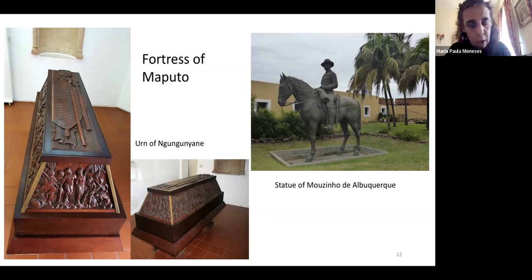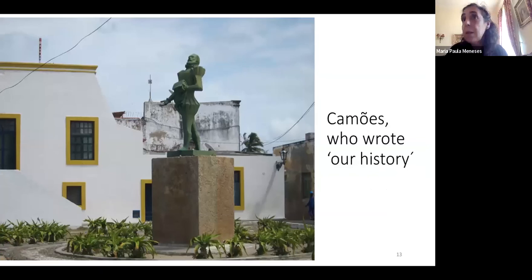The capital was burned down by the Portuguese. So it calls our attention to be more careful about dealing with the past and occupying again the public space with contradictory images about our past. But not all the narratives are like that.